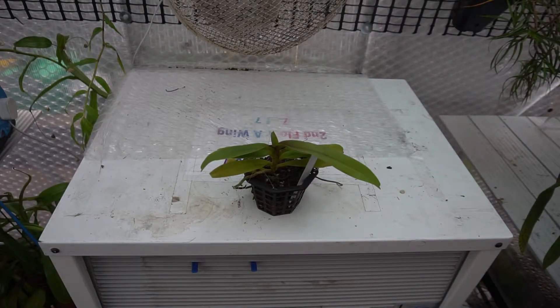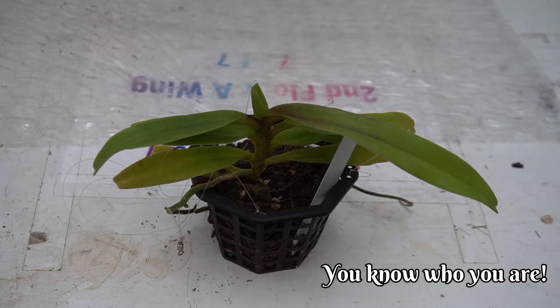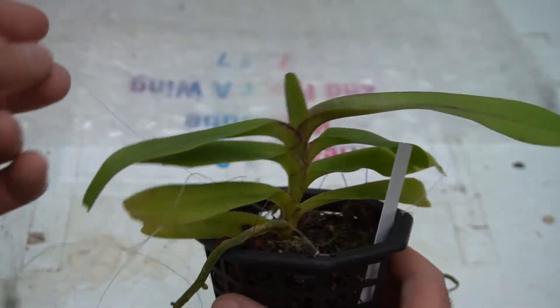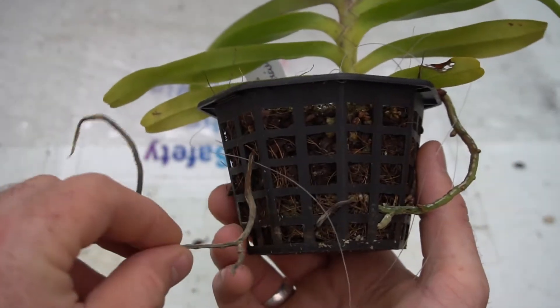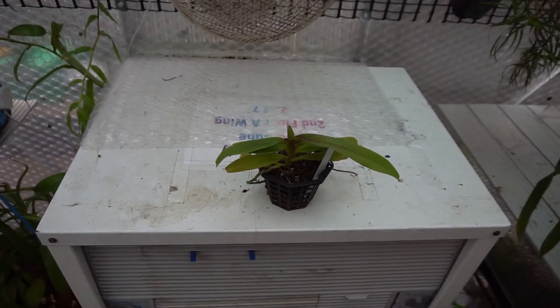This is my Arides halutiana. This thing is a long-suffering orchid of mine, and someone piped up in the comments a couple of days ago with the beautifully blunt sentence: 'And how's it doing then?' I thought, how very forward — but then I realized I hadn't done an update, which is very lazy of me. It's producing a new leaf up here, but it was hanging up and I was keeping it too wet, so this root basically died off. I don't actually know what's going on in the pot, so I thought we could unpot it right now in front of the camera.